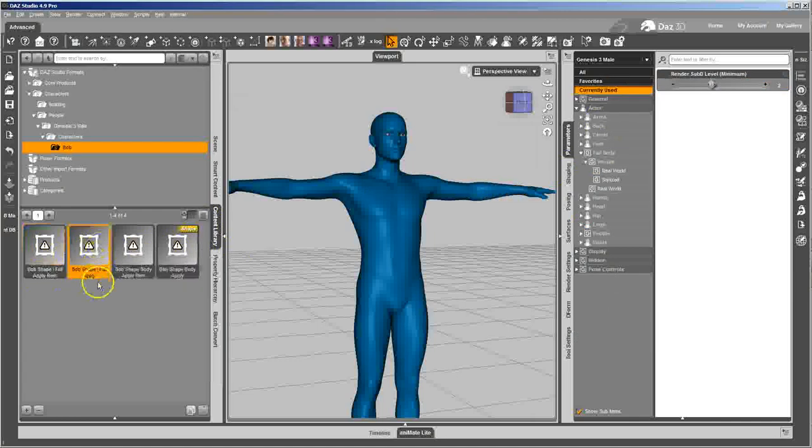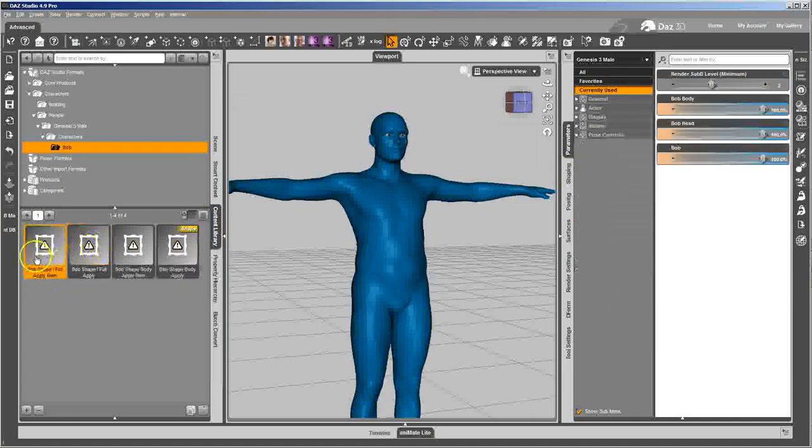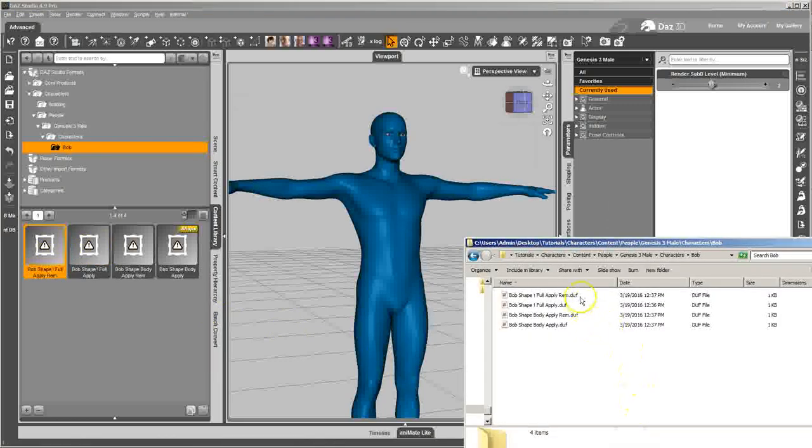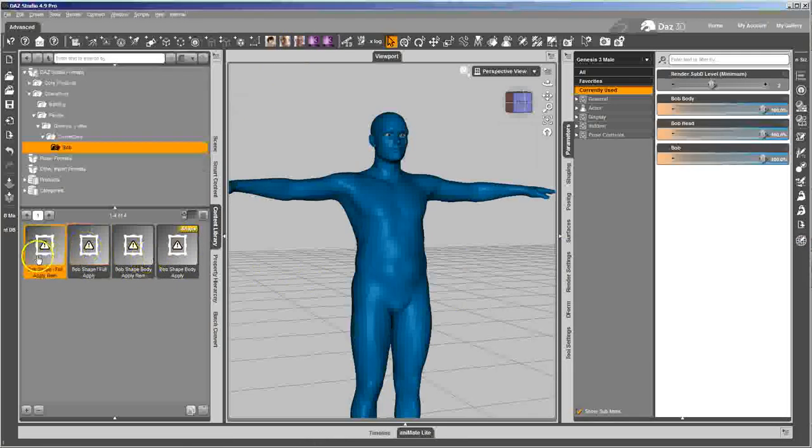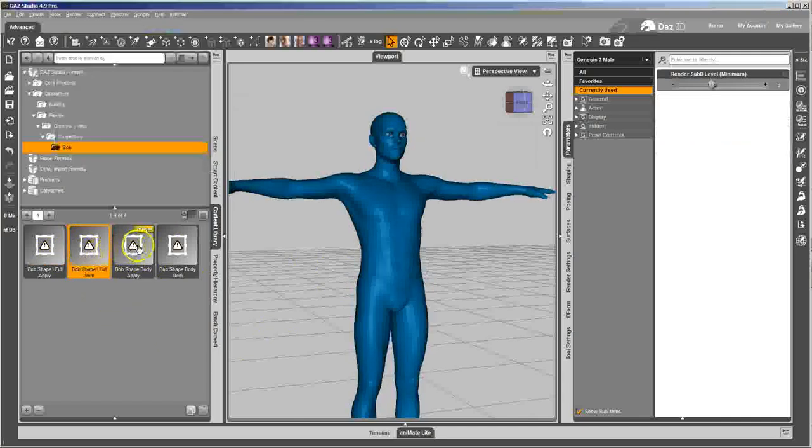I did it again, apply remove. So there's the apply, there's my horribly named remove. I did it to both of them. It's not apply remove, that would be silly. Just remove. Alright. So there's apply, there's, whoops, it's not there anymore because I changed the name. Refresh. There's the apply, there's the remove, there's the body apply, there's the body remove.